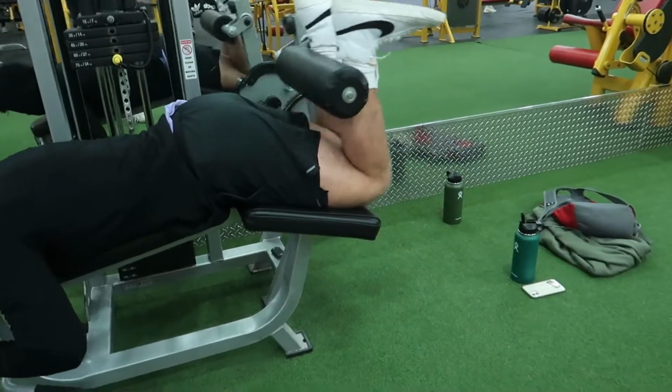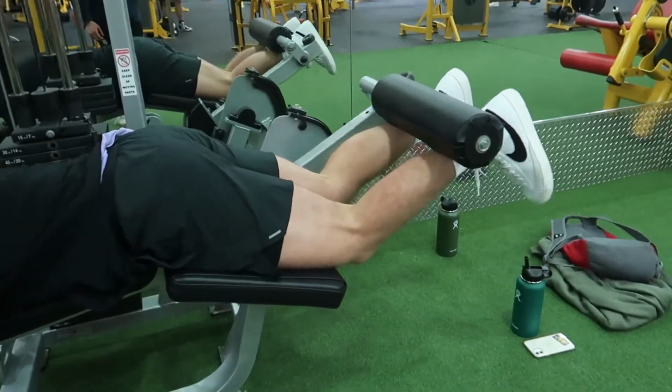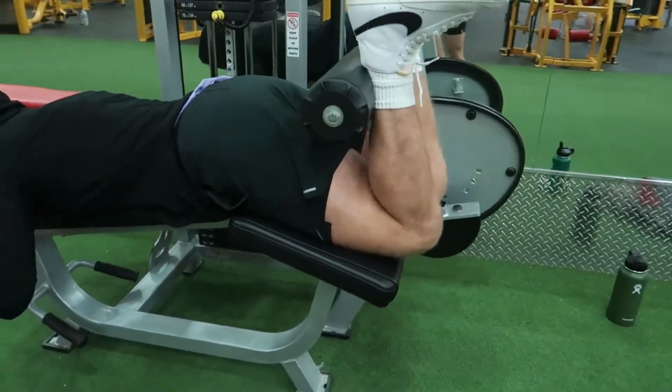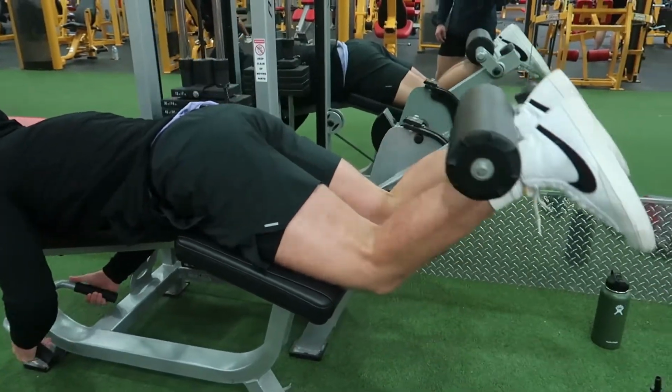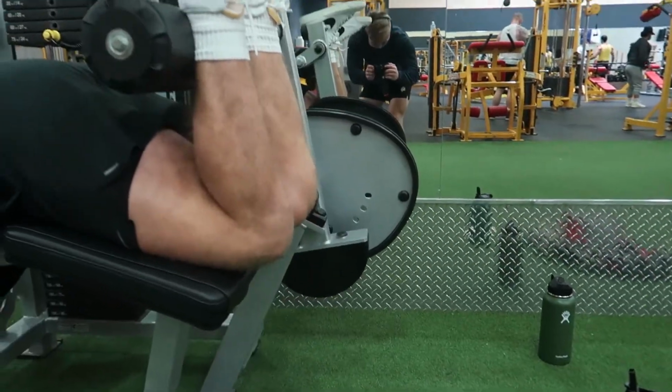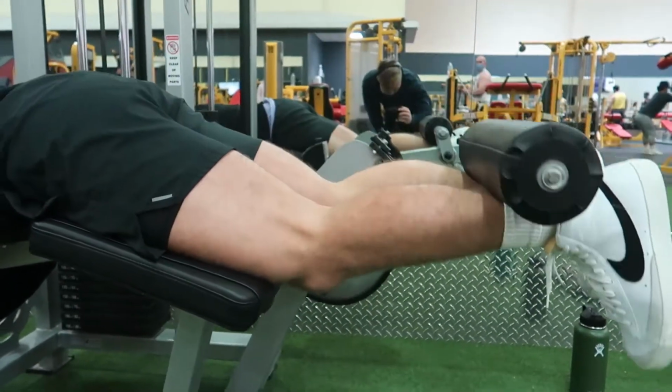First exercise, we're going to be starting up with the lying hamstring curl. These are one of my favorites. I like to start doing these single with just one leg. That way you get to feel the blood flow in each muscle individually. And then I'll bump up the weight and start doing 2 legs.